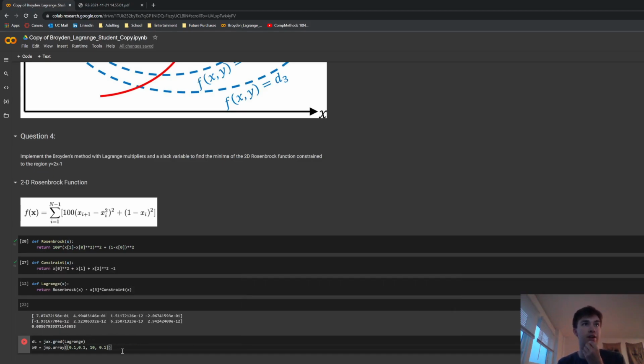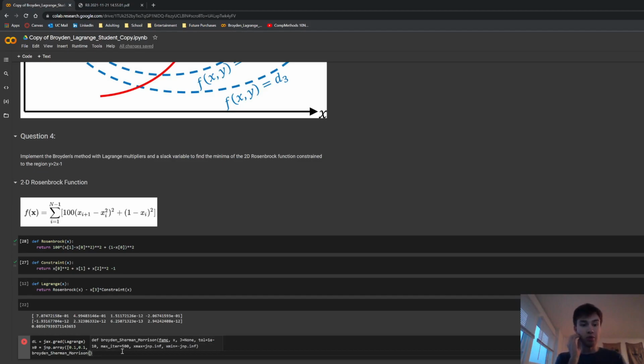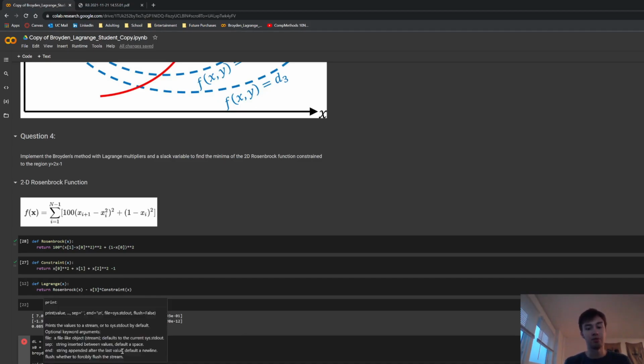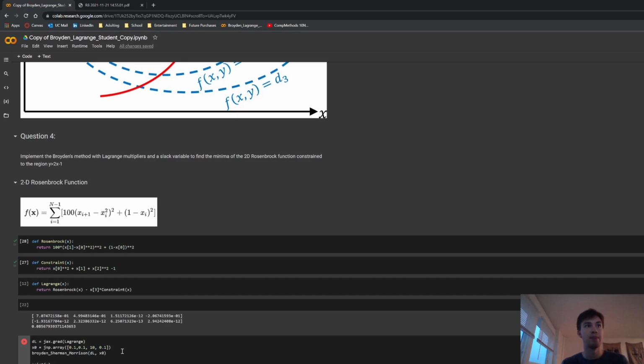And then we'll get our Broyden Sherman Morrison method. We will import our gradient function, import our initial guesses, and then we will print out whatever our x's are: position, slack variable, Lagrange multiplier.